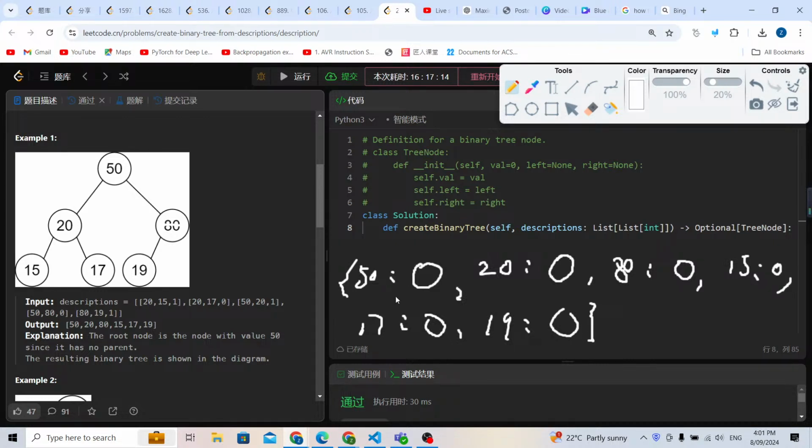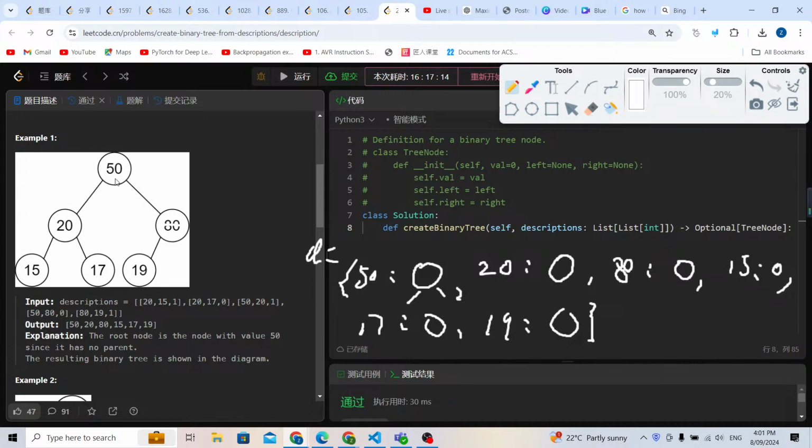The next step is, once we have put all the values in, for example the value 50 is going to be a tree node, we can use these tree nodes to build the tree. Finally we just need to return D[50], the dictionary entry, as our final result, if we find that 50 is the root.